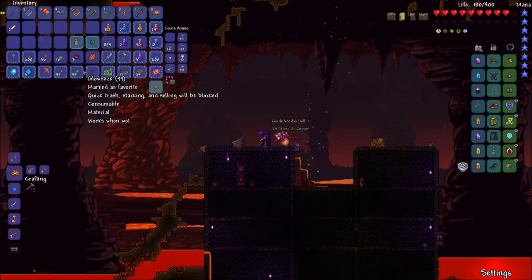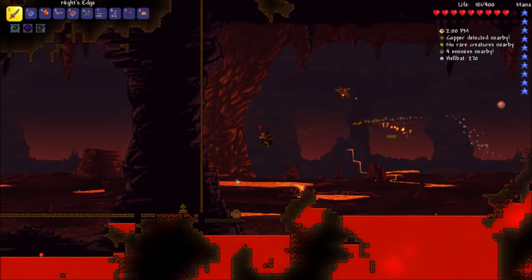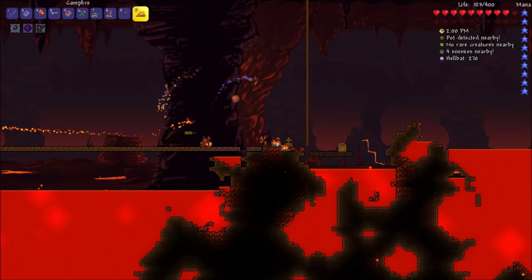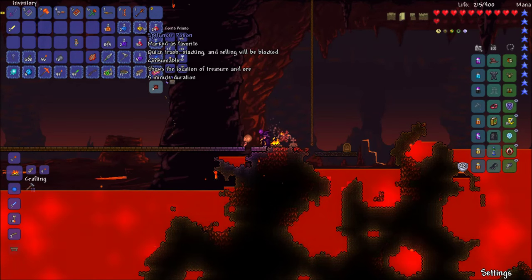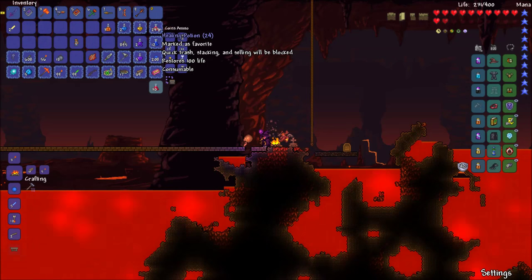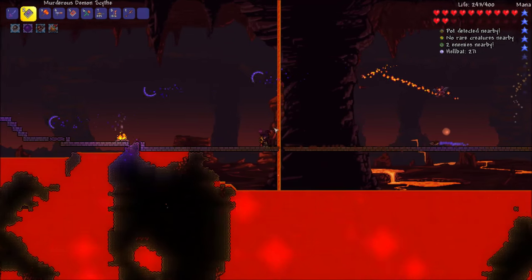Ow. Okay, we got one. We got a regen. Hopefully quickly. Are these lessers messing with me? I'm gonna throw them away. We should only need 100. Regular old 100 life healing potions.